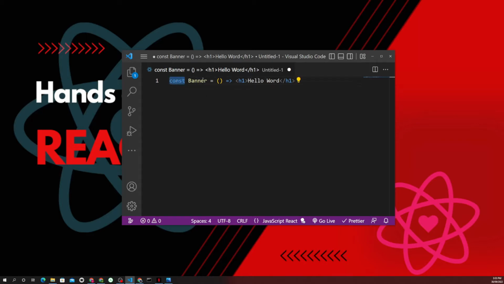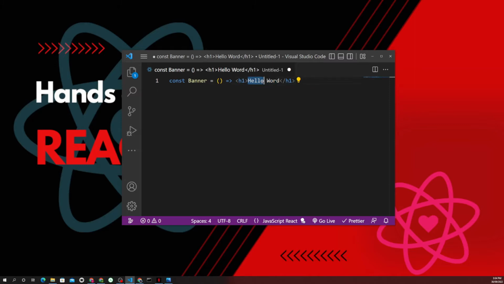We have const, our variable name, or function name, is banner, and then we define it here. The only thing bizarre here, or added to us here, is that we can see it's returning HTML as a return in the function, which is very new to us, and that's simply how components return JSX.